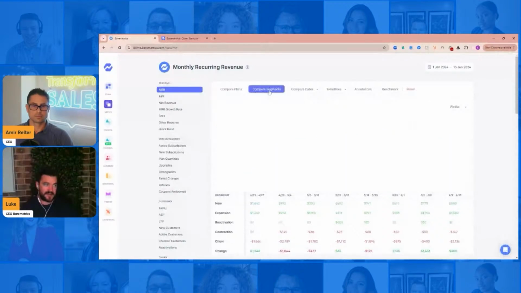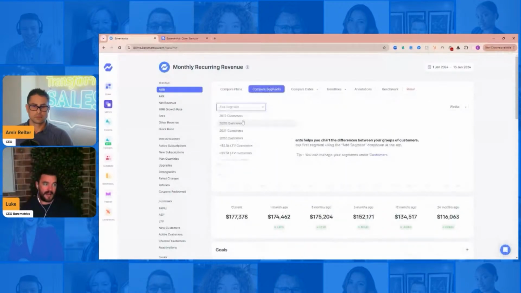So in this segmentation, again, we've broken down our customer base into relevant and actionable segments that actually mean something as opposed to my overall MRR. And so what you see in here is the ability to then add those segments to any of these custom metrics and build out actionable insights. The way we do that is via our customers tab over here.